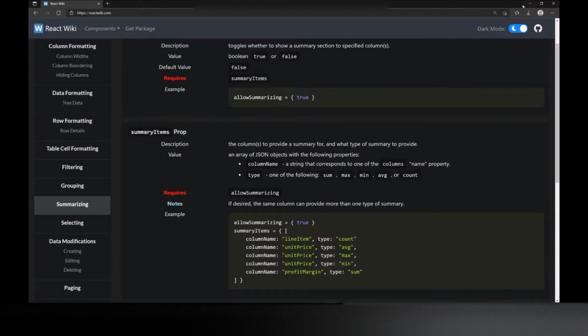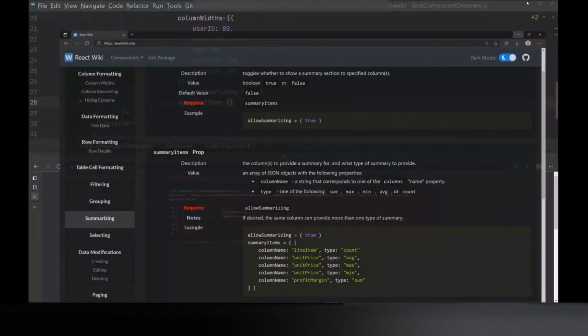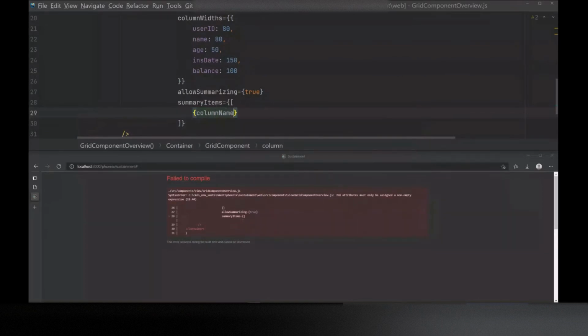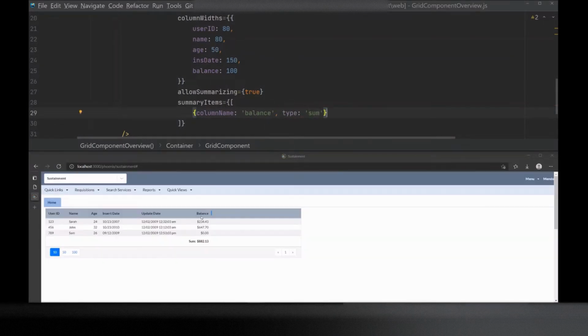So we create an array, and we want to provide the column name of balance. And then let's say for balance, we want to get the sum of all of the balances. As you can see here, it does the calculation for us, and it provides the summary right here.